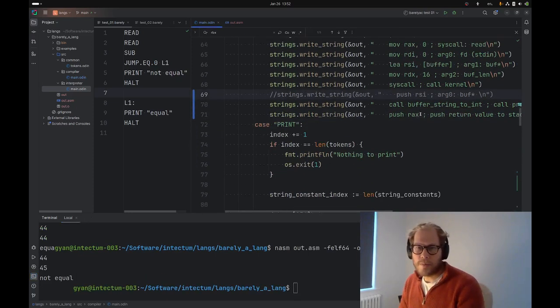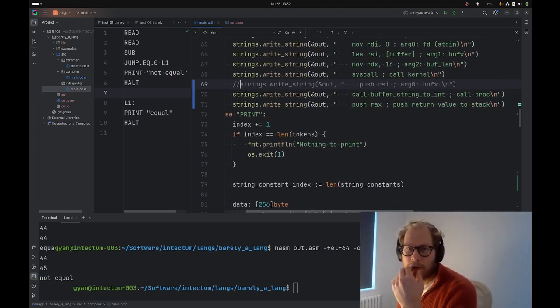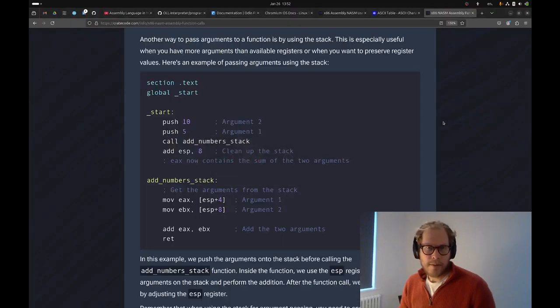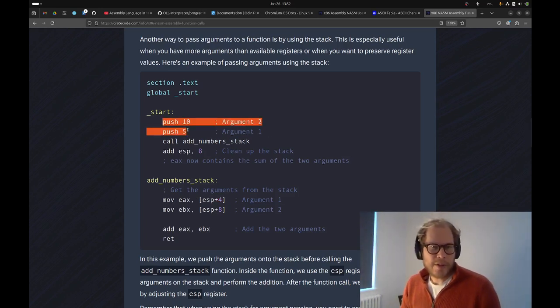Do we still want to push onto the stack? If we push onto the stack and then we do a call, that's why I was wondering this before. He pushes these two onto the stack, then does a call which does another push.